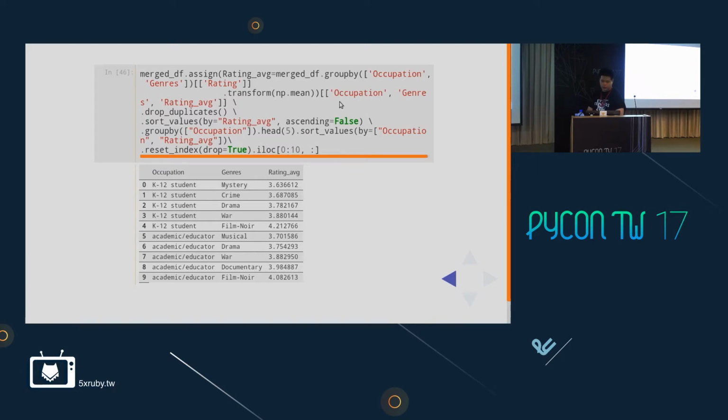First, you group your data frame by the occupation and the type of the movie, and the data you want to calculate is the rating data. So you transform the rating data with the mean function. You will get the mean value of the ratings within each group.